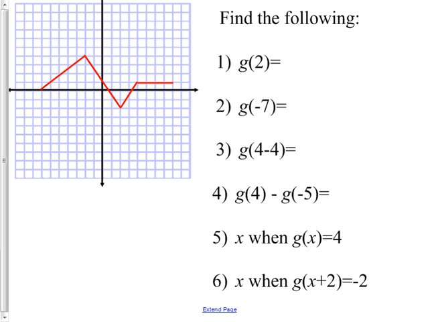Here is a graph kind. Would you try to find this in the notes if you haven't already? Otherwise, if you want to just do it on paper, that's fine. G of 2. First thing you should ask yourself, did they tell you x or did they tell you y? That's where the x goes, right there. If they had told you the number over there, that's where the y goes. All right, so they told you x.